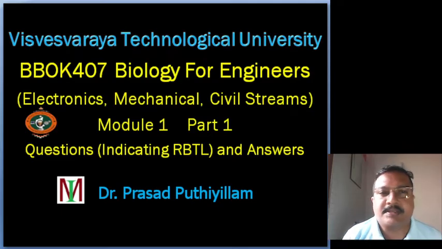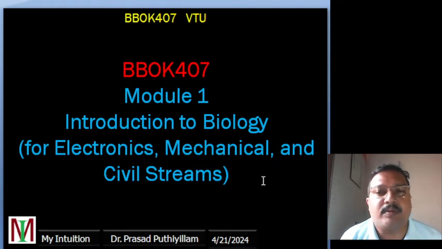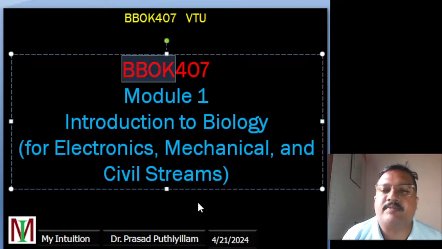This is the class series for biology for engineers other than computer science stream. This is mainly for electronics, mechanical, and civil streams who joined in the academic year 2022 onwards for the Visvesvaraya Technological University. So this class series I have just started. BBOK407, that is the subject code. If it is BBOC, then that is for computer science stream.